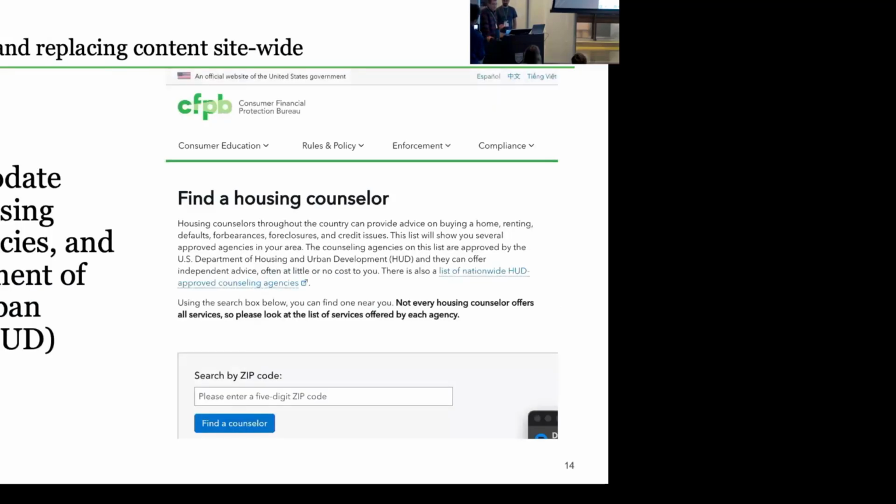Just to give you a random example of the sort of problem we have to deal with because of all this. Back in 2022, we were given a request to change some language on the website involving the Department of Housing and Urban Development, HUD. So HUD, among the many things they do, approves housing counselor agencies, which are agencies that can provide you a counselor who can give you advice on whatever housing issues you are running into. We had some language on the site that referred to HUD-approved housing counselors, but that's not actually legally true. HUD approves the agencies, they do not approve the individual counselors. So we were asked to go across the website and change all the language that refers to HUD-approved counselors to HUD-approved agencies.